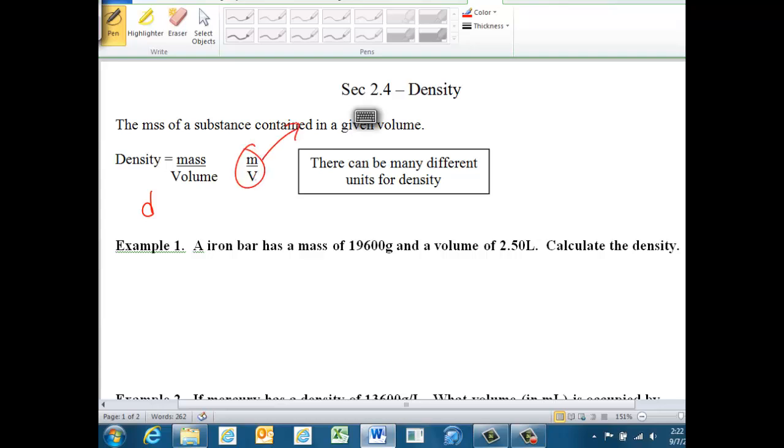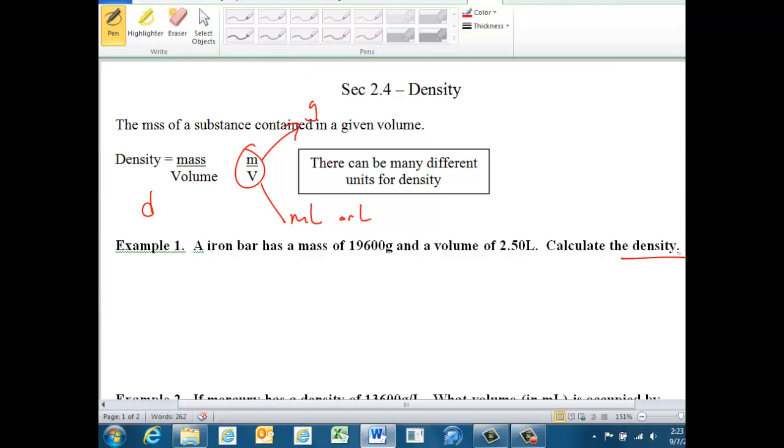The easiest units are mass over volume. That mass can be grams, that volume can be milliliters or liters, depending on the question and the type of lab that you're doing. Either one will work. Two of the simplest ways to introduce the idea is to first, let's just calculate density. You're going to be given two distinct numbers, and the numbers you're going to be given are mass and volume. Really doesn't matter what's in the rest of the question.